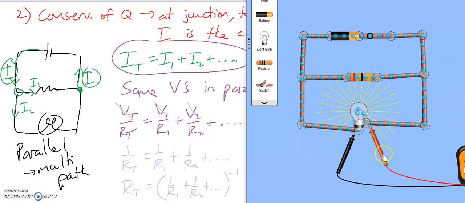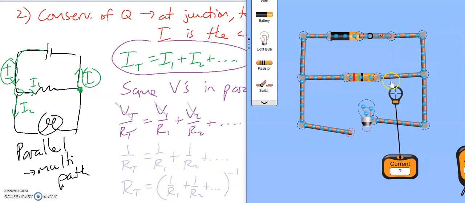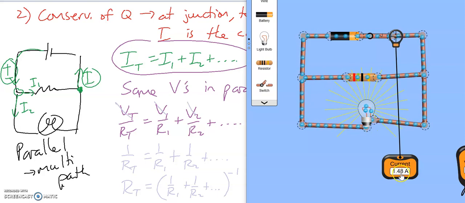You can actually see that if I crack out an ammeter. I want to disconnect this light bulb right here. There you go. I bring an ammeter here, and right now this circuit has 0.36 amps going through it. If I attach the light bulb, if I add a resistance to it, the total current actually goes up because I've added another pathway. No matter how bad the extra pathway is, the more pathways you add in parallel, the total resistance keeps on going down. It's kind of weird. So in parallel circuits, the more paths you open up, the more current is going to flow, which makes it kind of dangerous. You have to be really careful, that type of thing.